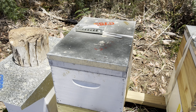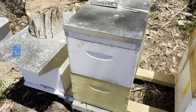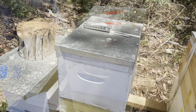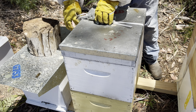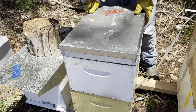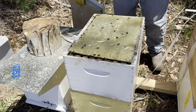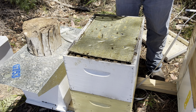So I haven't been into this hive for 2 weeks. Not a massive amount of traffic on that entrance, but a bit. So we'll see how we go. So red hive, as you know, Edmund's queen. She was that beautiful, beautiful queen. Lid stuck down nicely. Never know what to expect.